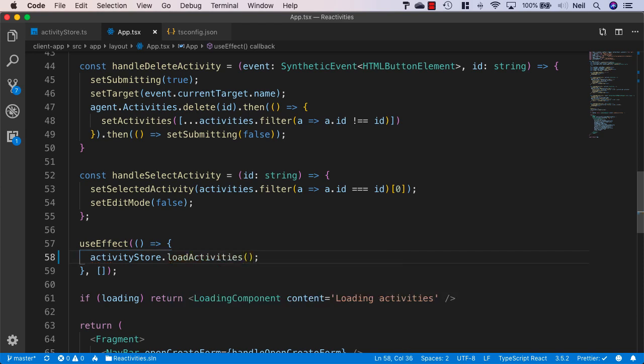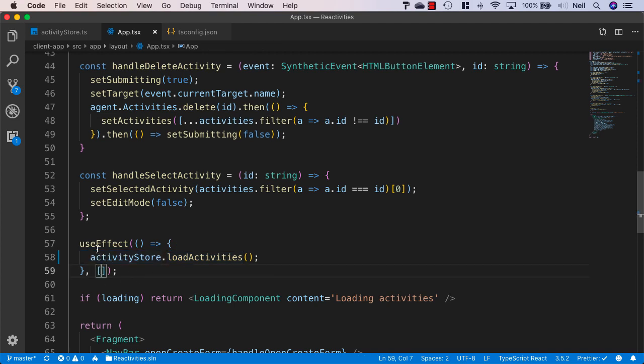Now, because we're using a function inside our useEffect, we have to tell our useEffect about the dependencies that it needs to run this particular function.